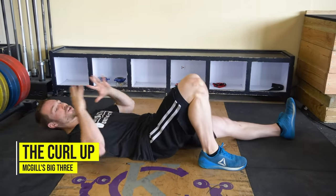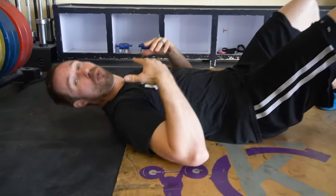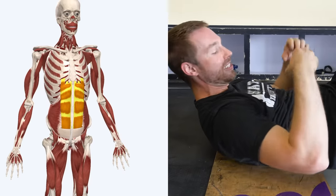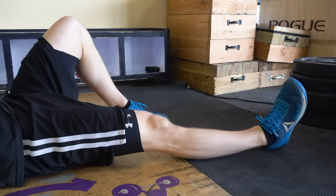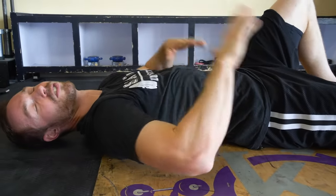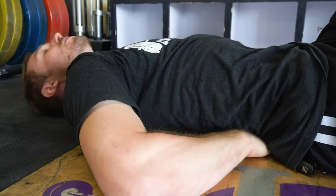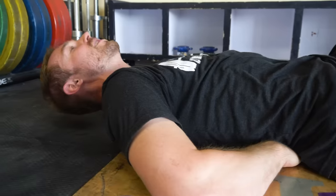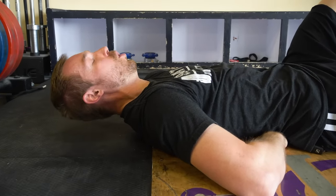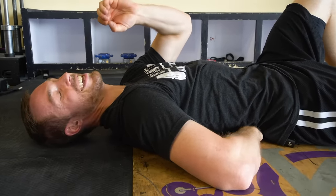When a lot of people work the front of their core, what do they do? They do crunches — they move their spine. Look at my spine right now, it is flexing up and back down. While that's not a bad exercise for working the front of your core through movement to strengthen your rectus abdominis or six-pack muscles, I want to emphasize stability. I want to limit any motion at my spine. So what am I going to do? Drop one foot. If you're not in pain, it doesn't matter which one. You're going to have your hands underneath your low back — these hands are pressure sensors. They're going to pick up if you round your back. Brace your core, turn all those muscles on, and then you're going to pick your head up just slightly off the floor and hold for 10 seconds. The hold is the most important part. We're not just moving our spine; we're trying to emphasize stability by getting those muscles to kick on and lock the spine in place.